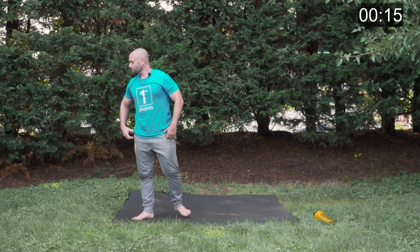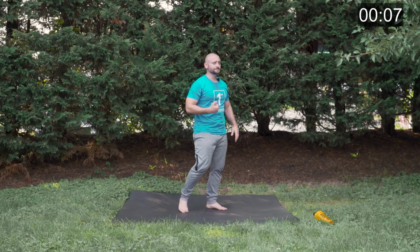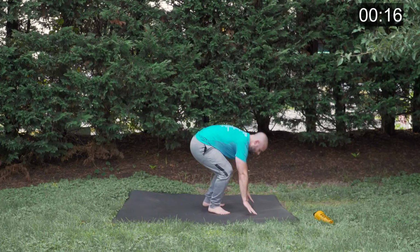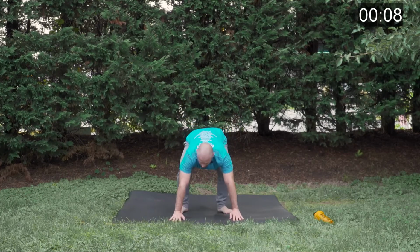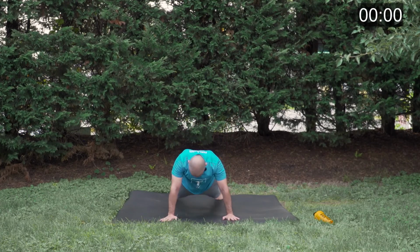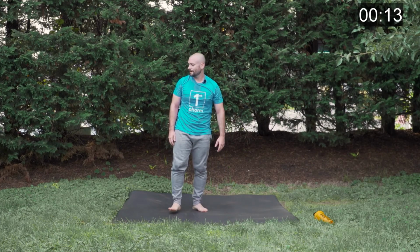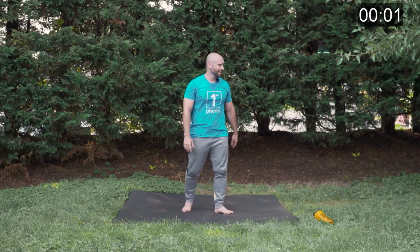Awesome work. Get ready for those sprawls. Here's how that works. Squat down, hand touch the floor. Your feet jump out, push position, back in, stand up, and then you do it again. Let's go. Now I'm getting tired, my pace is slowing down. That's okay. Two more. Almost there. Designed to kick your butt. Hopefully that's what it's doing. Go!